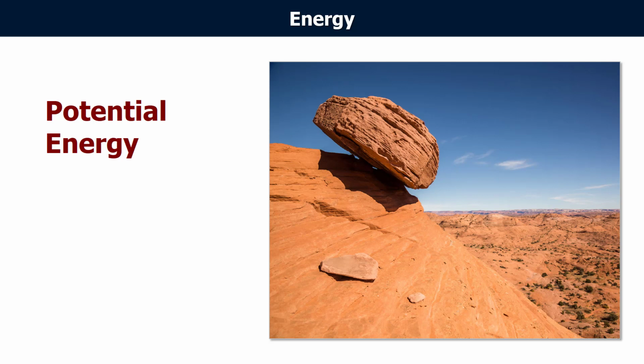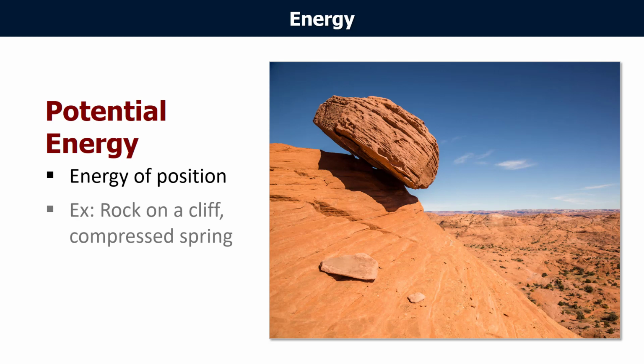Kinetic energy is energy of motion. Potential energy is energy of position. Some people call it stored energy. So a good example would be this rock sitting on a cliff. This rock is not moving. It has a lot of mass, but it's not in motion, so it doesn't actually have kinetic energy. But because of its position, because it's teetering on the top of a cliff way above the ground level, it has a lot of potential energy. In fact, if we gave it a nudge, that mass would suddenly be in motion and would have the capacity to do an awful lot of work on anything in its path.